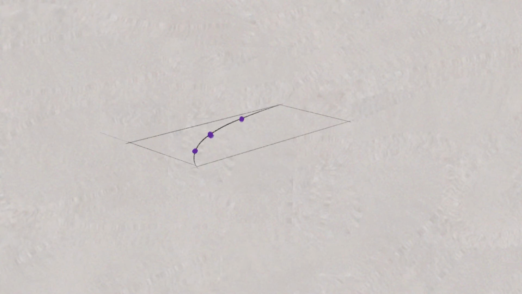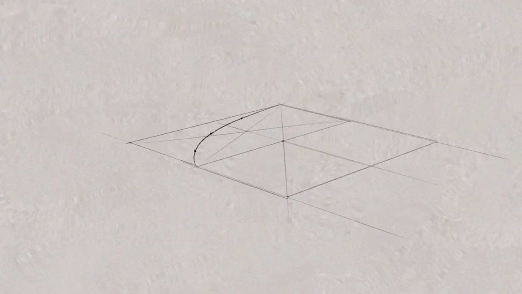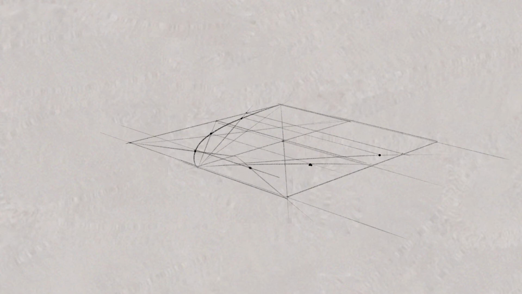We select some points that we will use to help us. We mirror the rectangle and then draw through one of the lines starting from a corner and draw the same line in the mirrored rectangle. Then from the point, draw a straight line parallel to the side of the rectangle using the vanishing point and place the mirrored point down at the intersection of these lines. Do the same process with the other points, and then when you have all of them, draw the curve using the points as your guide.